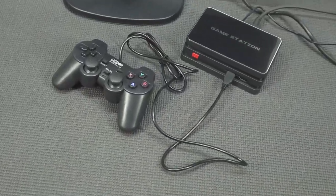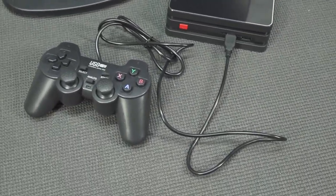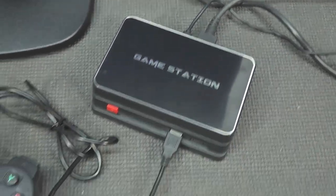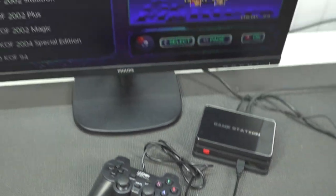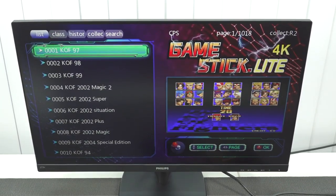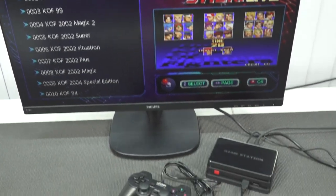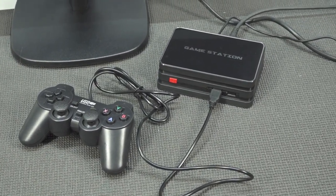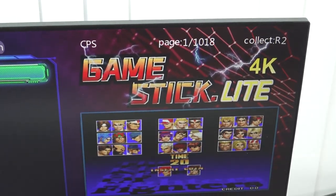Plugging in the device itself is quite easy — plug and play absolutely. You only need a USB and then the HDMI cable. Plug in the controller and let's go with the show. And oh my gosh — look at this. We're going to get the GameStick Lite 4K interface. They're basically reusing their own software. They didn't even change the freaking decal. That is freaking lazy.